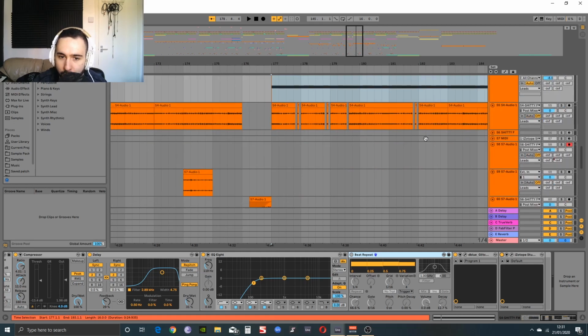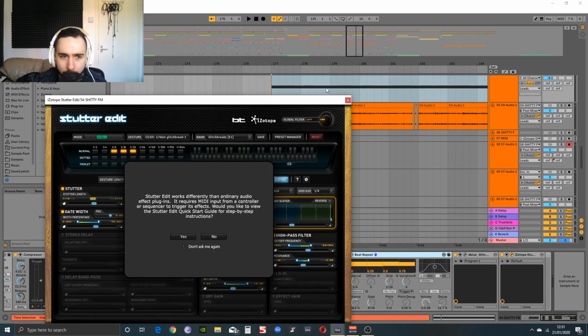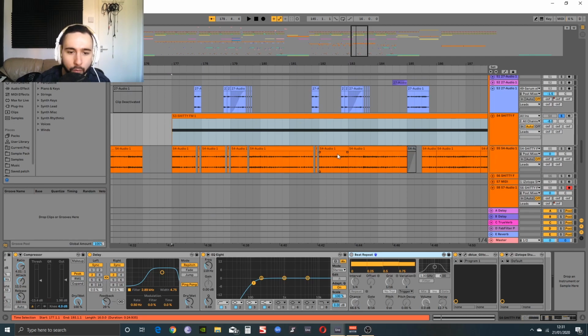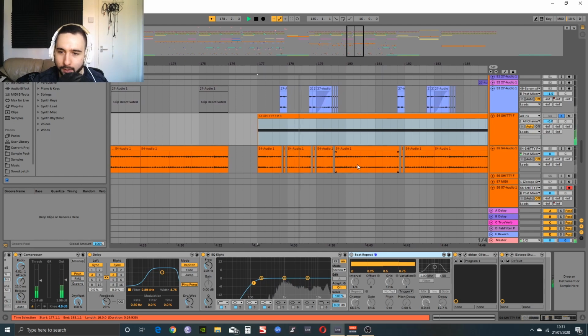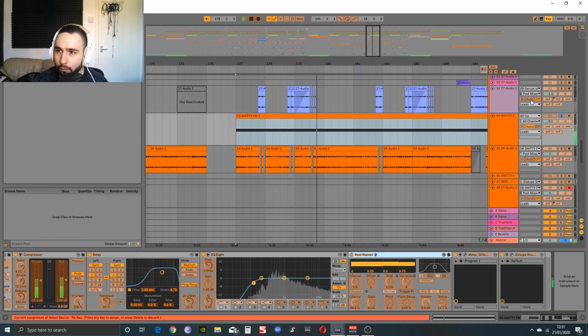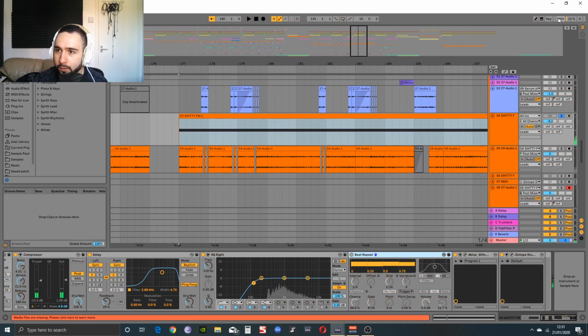And then I can go in and add my iZotope Stutter Edit. Just to get a little bit more variety to the sound, a little bit more emphasis on certain points within the sound, just to create different movements, rhythms, all that kind of stuff. I mean, I love Stutter Edit. I think I overuse it, to be honest, but let me just go in and give you an example.